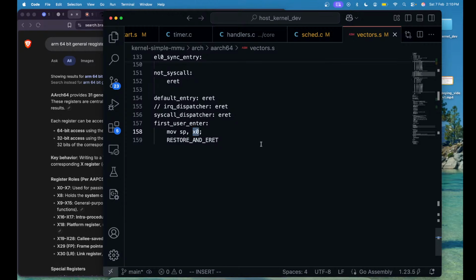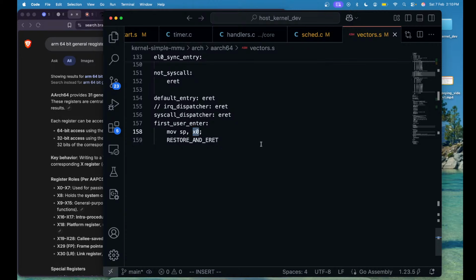We move that to sp, and we decrement sp, and we are trying to read from it. I guess that's the issue.